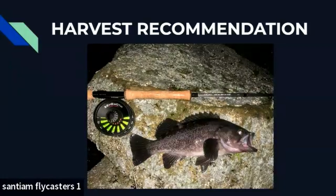They're delicious fish tacos. They're great in pasta. They're really a great eating fish. So don't feel bad taking them. I would feel bad if you took every fish that you caught. If you took the 3-inch fish and the 12, 14, 16-inch fish, it's probably not the way to do it.